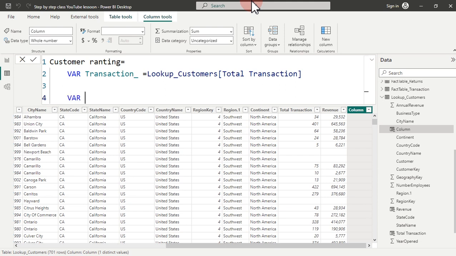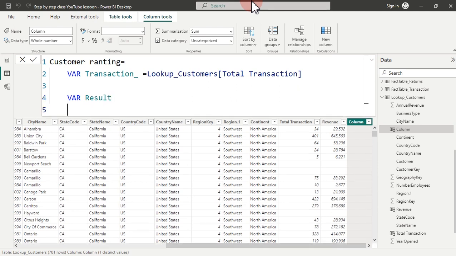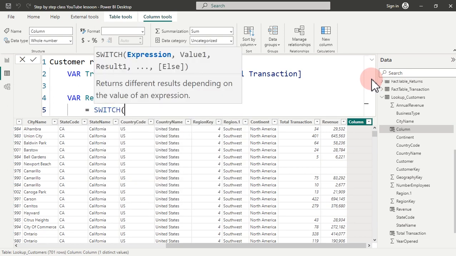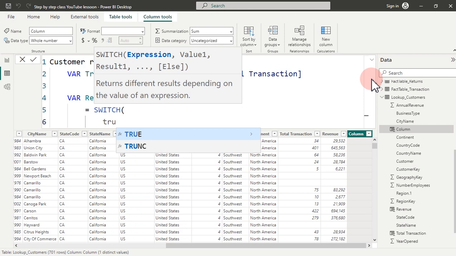It's going to be var, and this variable is going to be called result. So variable result, Shift, enter, indent it. Inside here, I'm going to use a function called switch. Before the switch function, we have to put our equal sign first. So switch, and it's only going to switch when it is true. It's going to be dealing with true and false. So I'm going to put my comma right here and start the first new line of code.